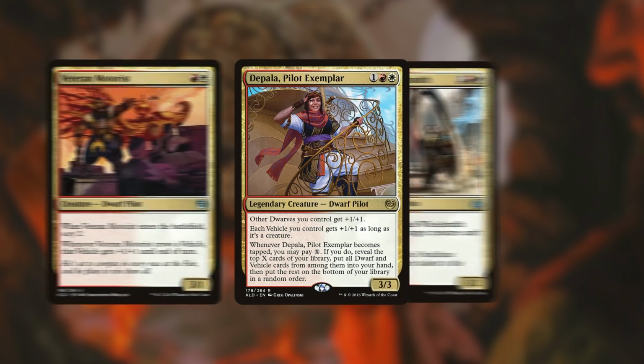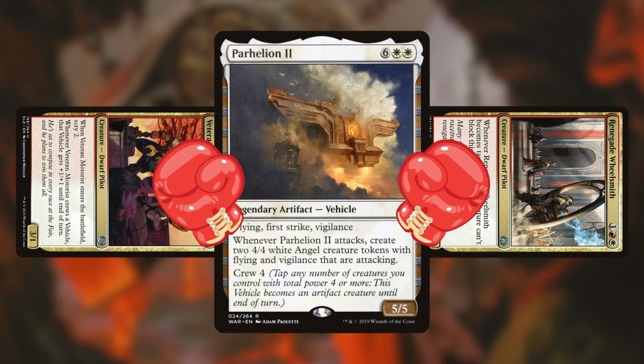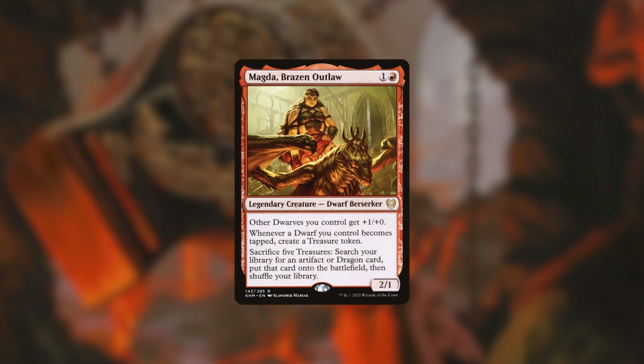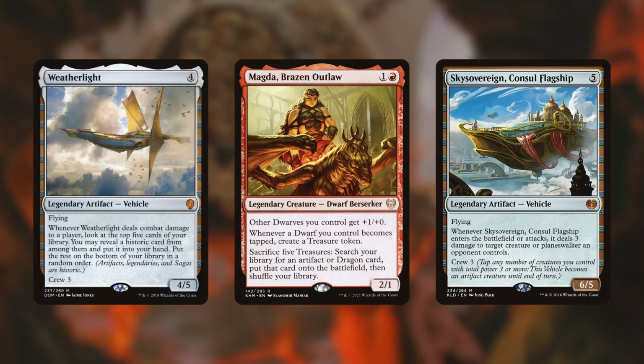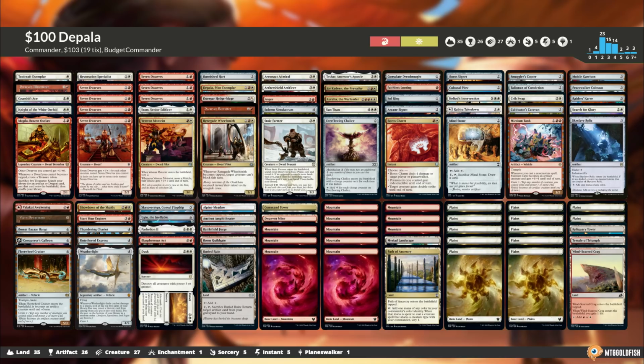This Boros deck is all about dwarves and vehicles, tapping the dwarves to crew the vehicles and smash face. Depala is the key to making this engine work, pumping our army and refueling our hand full of more dwarves and vehicles so we never run out of gas. With Kaldheim bringing a ton of sweet new dwarves and vehicles to play with, most notably Magda, Brazen Outlaw, to make piles of treasure tokens and tutor up vehicles, now is the perfect time to build a Depala deck. So I whipped up this sweet $100 list, and now we're going to test pilot it in a game.